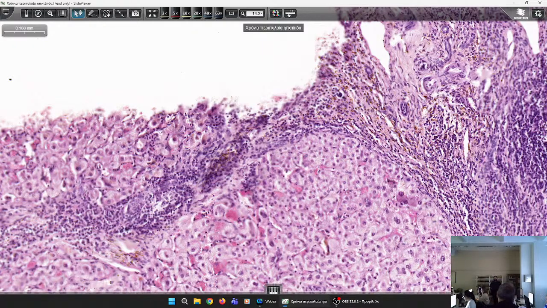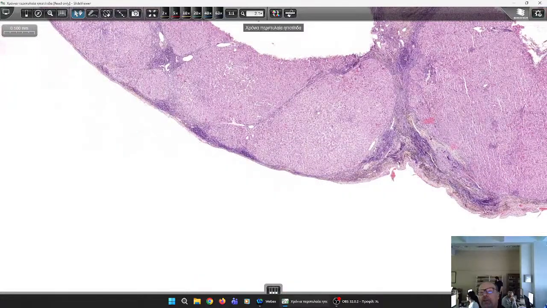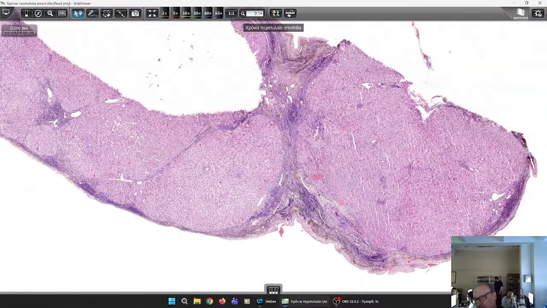It's not necessary, Alexandros. I think I can manage because we describe basic lesions now. We describe some sort of septa joining portal triads. I'd say that this is cirrhosis. Yes, from the larger picture, I'd say that this is cirrhosis. Yes, you could think that this is a cirrhotic nodule here.